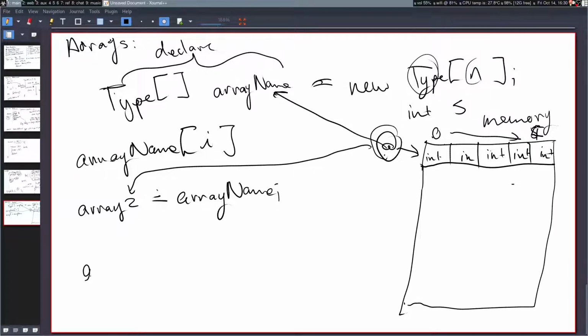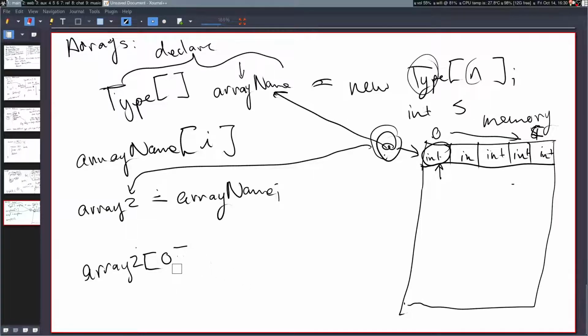So if you then say array 2 and try to access an index, this will follow to this memory address and access that element directly in memory. So if you change this element, it will also be changed in the array name array. Okay, so this is something we have to be careful with.